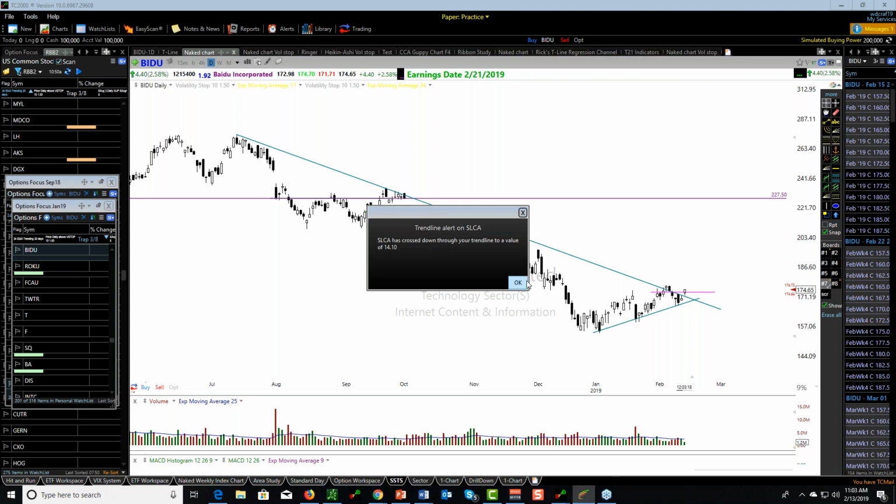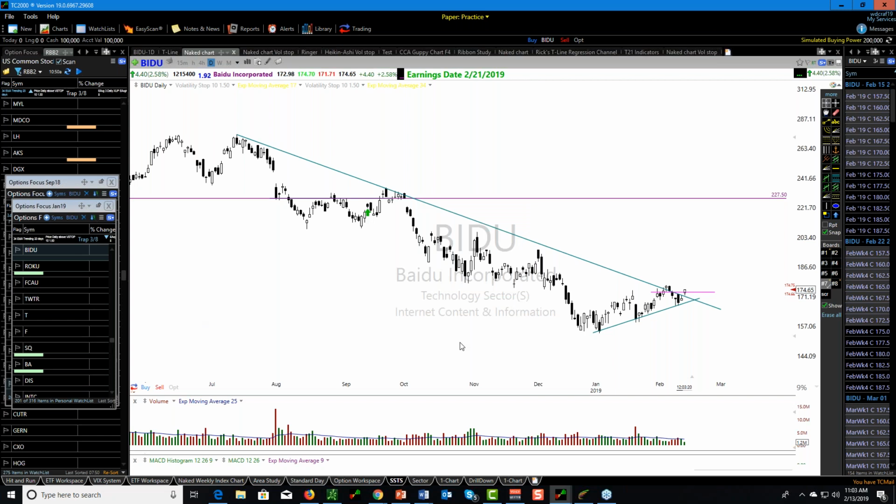So let me take a look at some of the other questions that have come in here. Hey, I love this question because it's a great question. Obviously, your charts are fairly simple, but you have heavy use of trend lines. And so the question is, from your perspective, how are you drawing these trend lines?